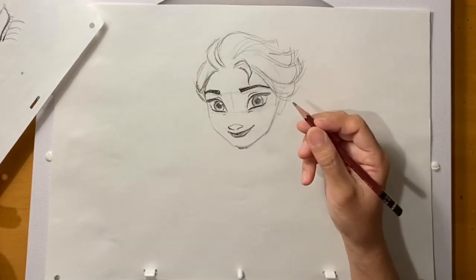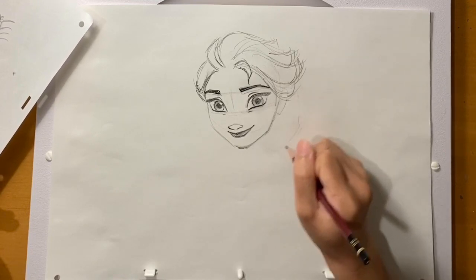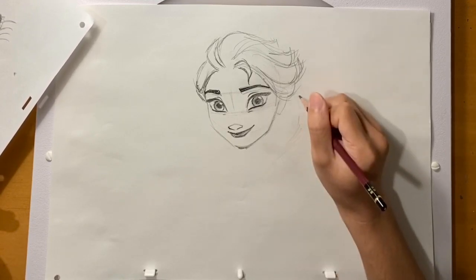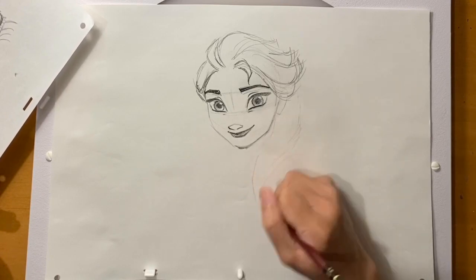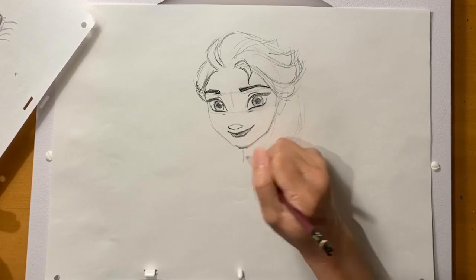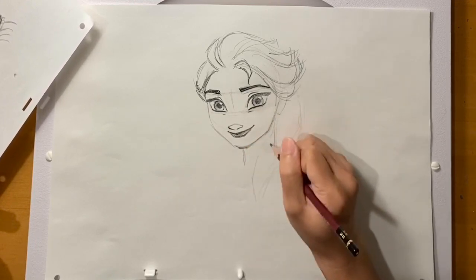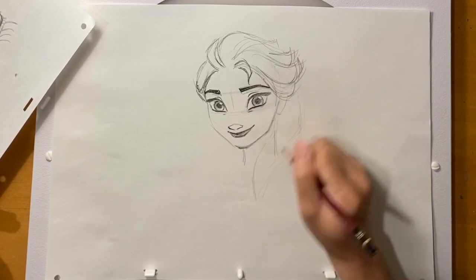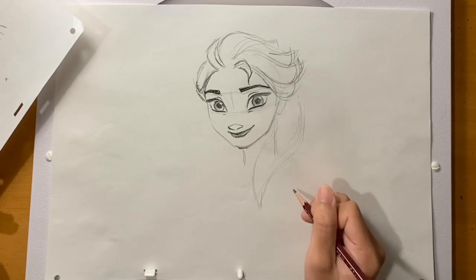So again, very lightly, I'm just going to go ahead and put in an indication of where I'm going to put the braid. I'm not doing the braid yet. Let me just put in her neck too, just so we have that as a reference. Okay, so that's where the braid will go.